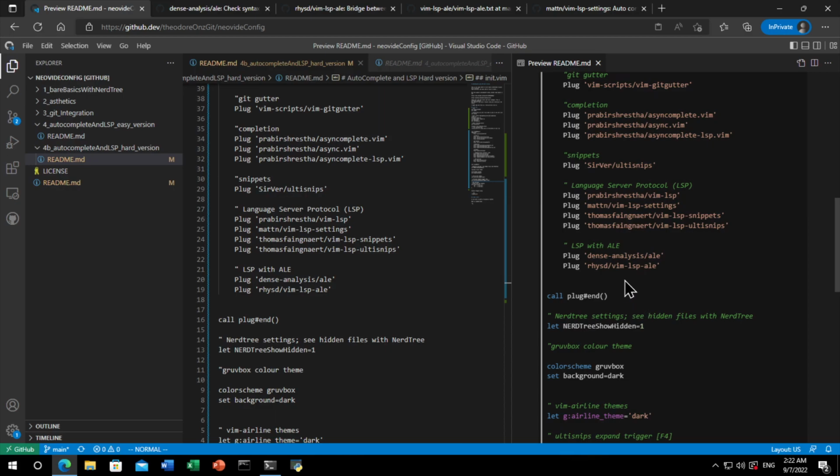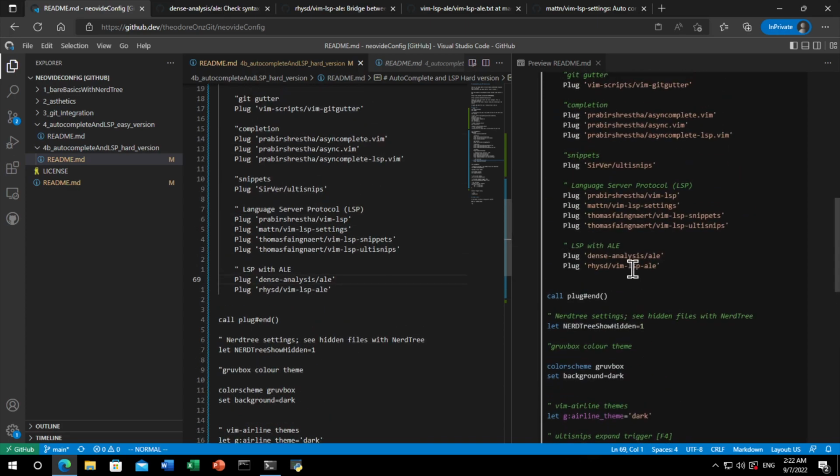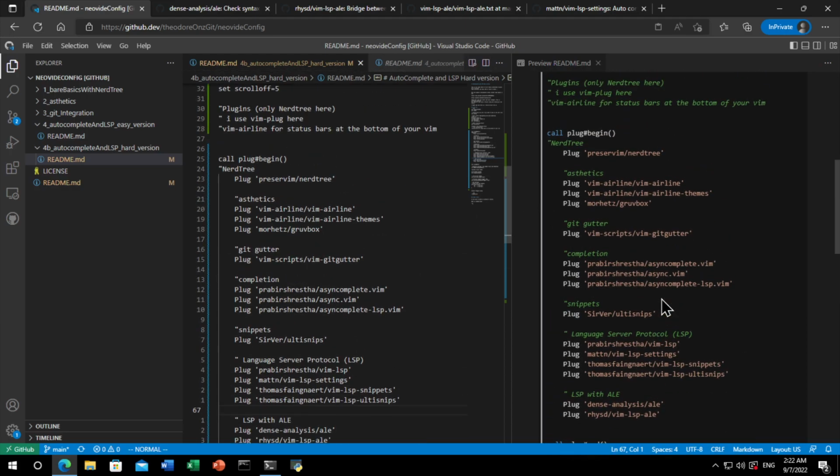But we have to think, with so many plugins, how do we manage everything? So LSP with ALE: we plug in the ALE things, and then we append to the back how we're supposed to set up ALE, because the LSP and ALE plugin will ensure that ALE and vim-lsp don't interfere with each other. Then ALE is the linting plugin. We can use it to do stuff.